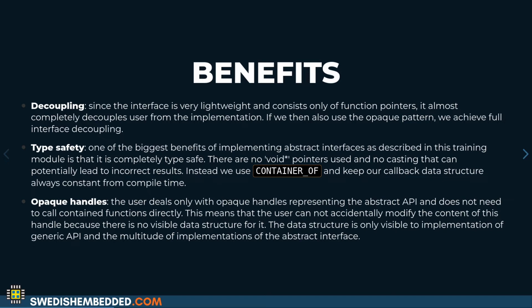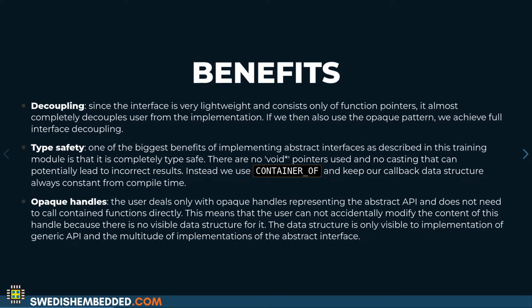We get type safety with this particular pattern. There are other ways of implementing virtual functions in C, but with this pattern that I'm about to show you here, you get full type safety, in fact. We are not using any void pointers anywhere. We are not casting any objects in ways that are not predictable. So we can never end up with a situation where we get the wrong type of object, or cast one object to a wrong type. So this is very good in terms of the safety of this pattern.